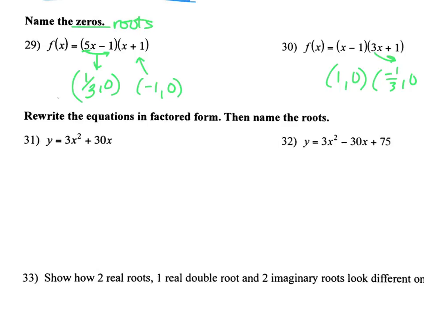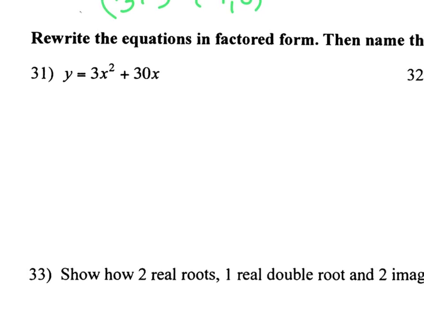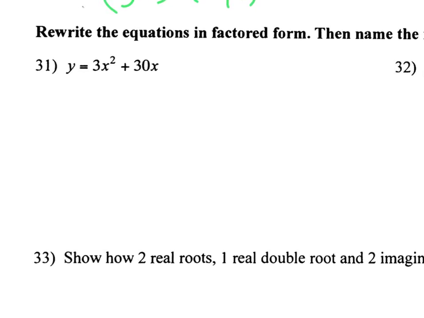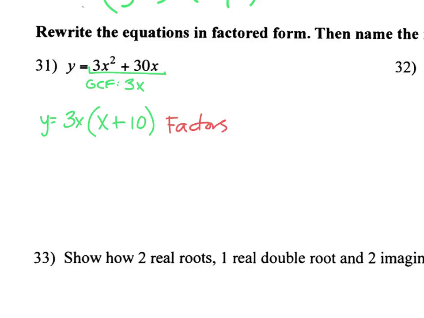All right, rewrite the equations in factored form and then name the roots. So this is really just bringing in those last two skills together, the factoring and the roots at the same time. So you're going to factor. I showed you in another problem that the easiest thing to do here was do GCF first, and here the GCF is actually 3x. So when I divide that out, that leaves me with x plus 10. And I bring my GCF in the front, that's 3x. Since both of these just have an x and it's not x squared, I know that I'm done factoring. So I can label, if I want to, which would probably be a good practice, these are the factors. This is what we did in class when we did it before.